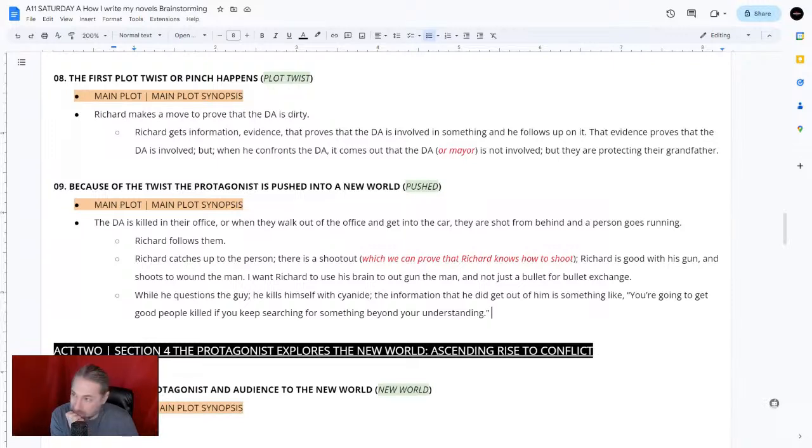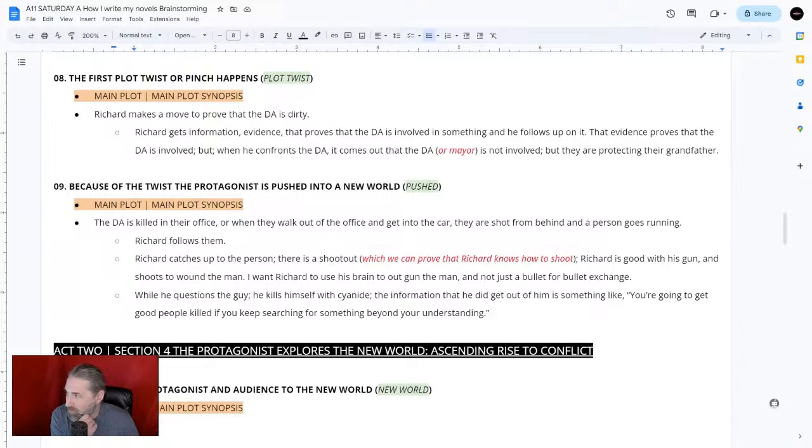Which then turns out isn't even somebody high up on the totem pole. Their own people kill him, and then the guy that he catches says, "You're going to get good people killed if you keep searching for something beyond your understanding."